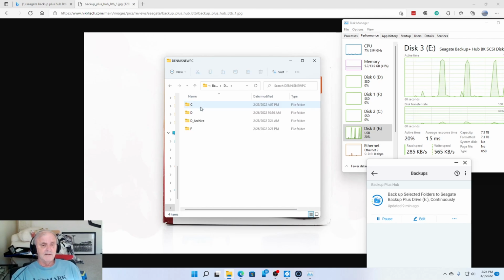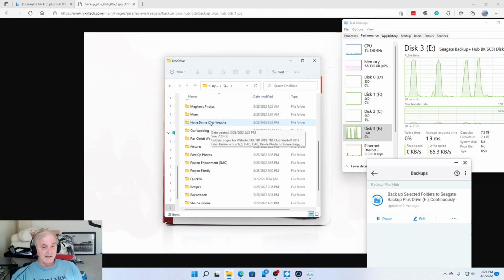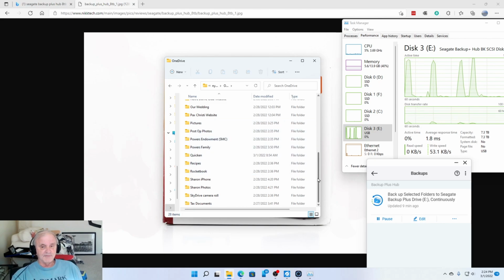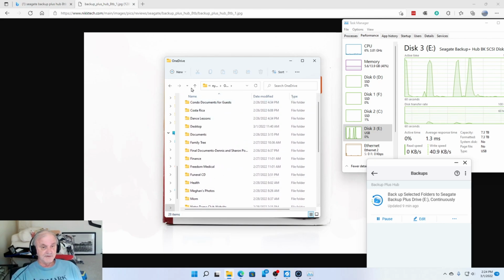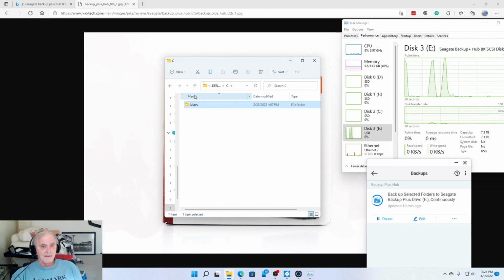and here they are. So I have my C drive. I have a drive called the D drive and the F drive. So C drive is pretty much my OneDrive is on there. And I have a lot of backups from there. As a matter of fact, probably several hundred. Let me see if it shows. So 112 gigabytes from my OneDrive is on there so far. And so that's where I am on the C drive.